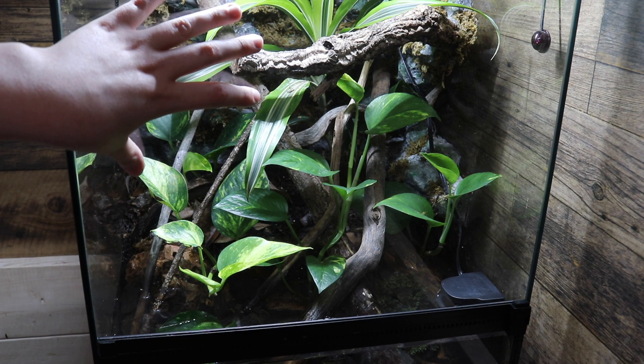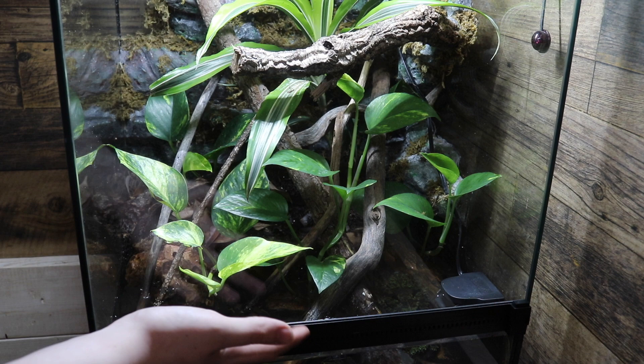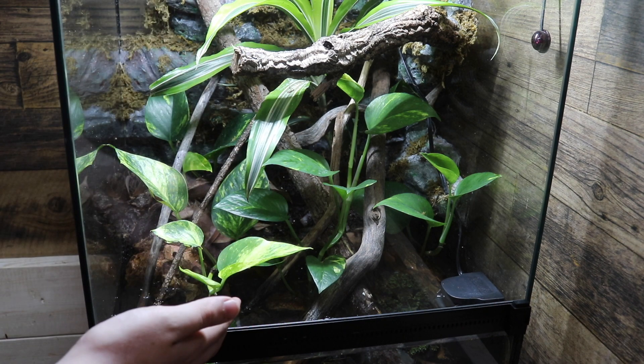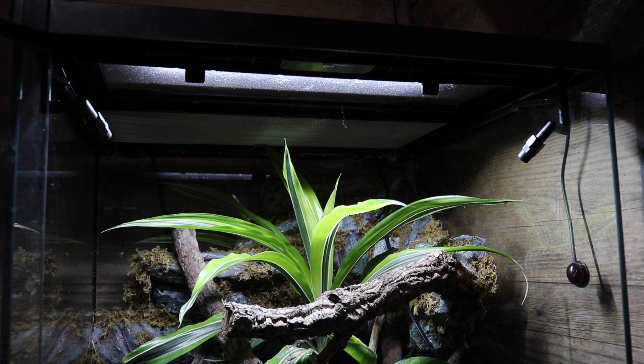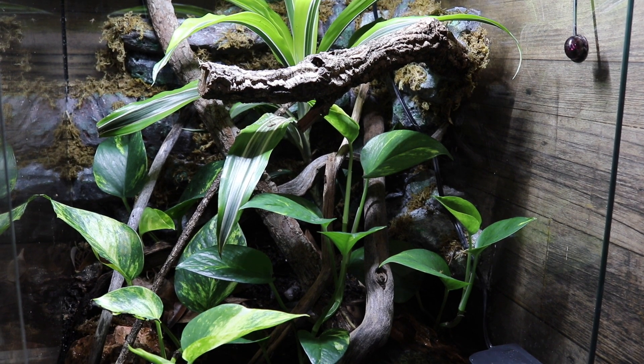Before I had this tank I never cared too much about double doors versus a single door, but now I can really appreciate having this single pane of glass for a better viewing panel into the enclosure — there's no crack interrupting the view like there would be on standard ExoTerra models. I've also been a big fan of the new lid design: only half the lid is mesh. The front half is a mixture of plastic and glass and the back half is mesh, so it holds in way more humidity than a fully mesh top, keeping Bert and the plants really happy.